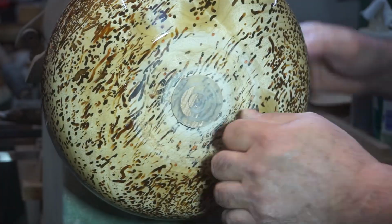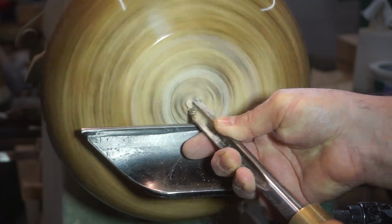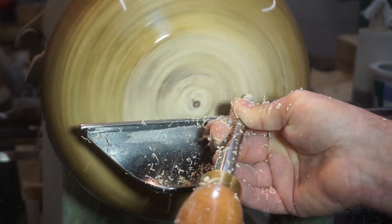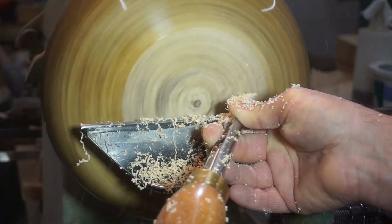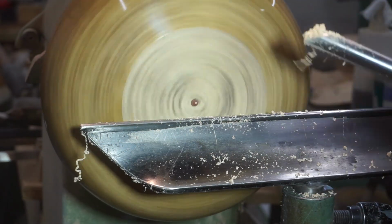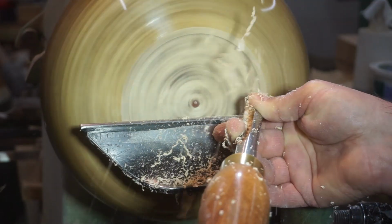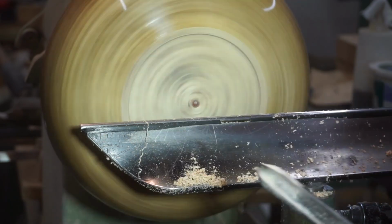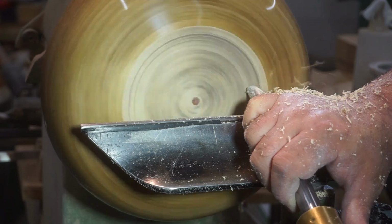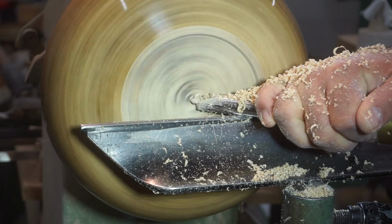Of course, here we are back with the vacuum chuck. So I'll touch on this too. I'm left-handed, like I've said, so I turn on the outboard end. Now, most people are going to be right-handed and are going to turn on the inboard side of the lathe. So if you have a vacuum chuck attached to your lathe, you can bring up the tailstock. You can see the mark that's in the base of the bowl from when I rounded it. Well, that's probably going to be close to dead center, and you can use that as an aid to line that bowl up perfectly on the vacuum chuck. The way I do it, I just have to fool around till I get it.